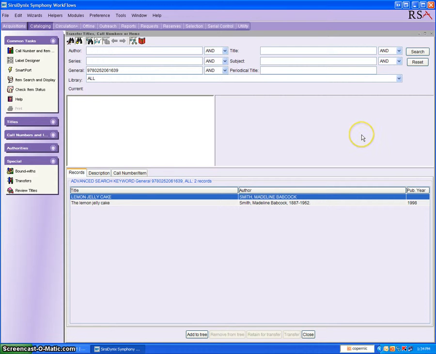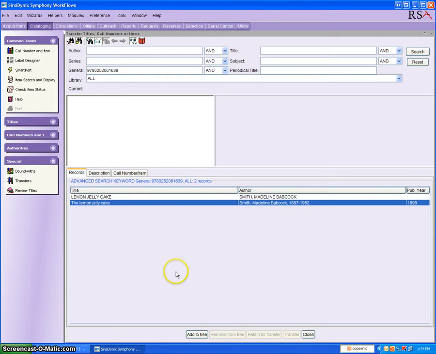When you find the full record, click the Add to Tree button. In this case, I can tell that the full record uses a mixture of upper and lowercase letters. The brief record, which we'll deal with here in a minute, is in all caps. So I'm going to add the full record to the tree first. So I'll click the Add to Tree button. This puts the full record in the large white box here in the middle of the screen.